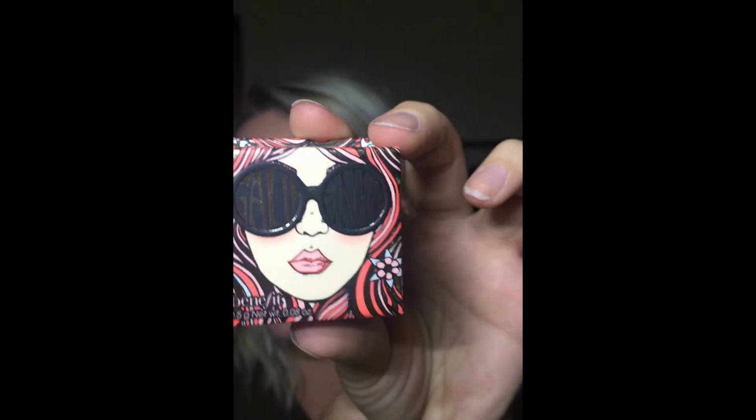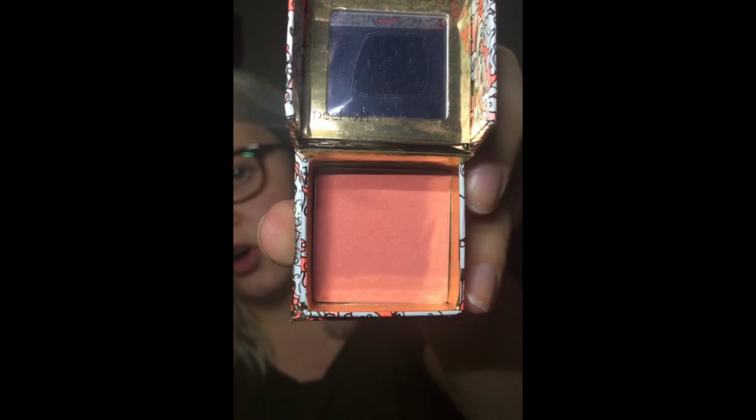The next one is the California Blush by Benefit. I've been wanting to try it for a while, and like I think I said in a previous video, I actually found it in these little Benefit tins that I bought at Christmas time, little gift sets, and I was absolutely stoked. That's the shade of it. It's like a coral colour, and a little goes a long way in this shade, but it's perfect to highlight your cheeks a little bit with a bit of corally pinky colour. Perfect shade for the summer anyway.